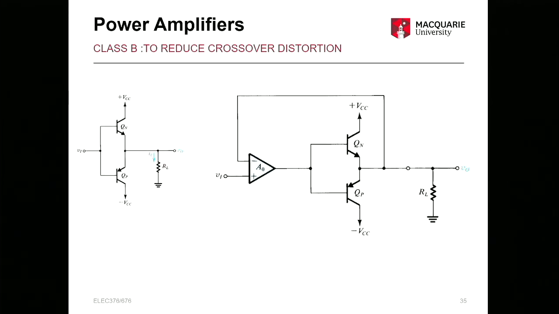Okay, so just a quick note on methods to reduce the crossover distortion. You can actually use an op-amp and negative feedback. So a high gain op-amp here, with negative feedback taken right from the Vout output. That can limit your deadband, and it will change it from 0.5 volts to 0.5 divided by the open loop gain of that op-amp, okay? So you can reduce it to a very small amount of crossover distortion.